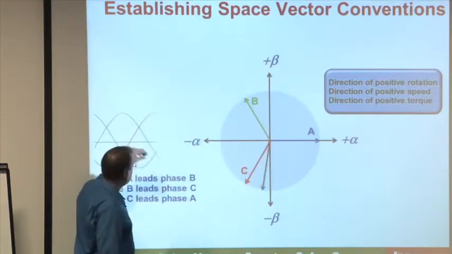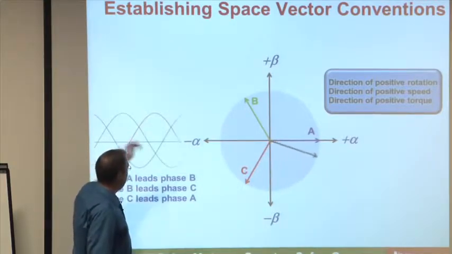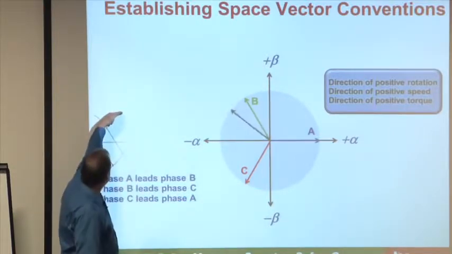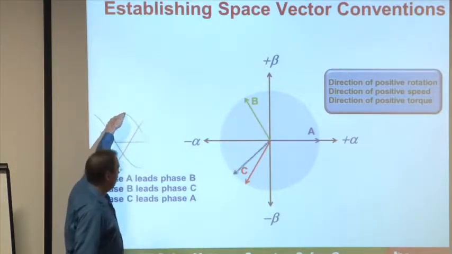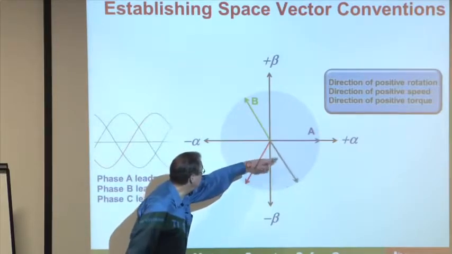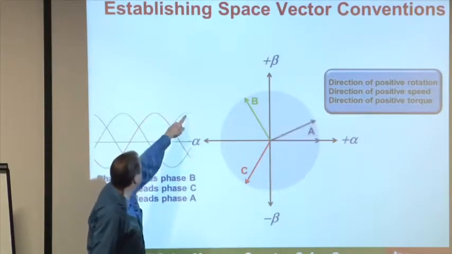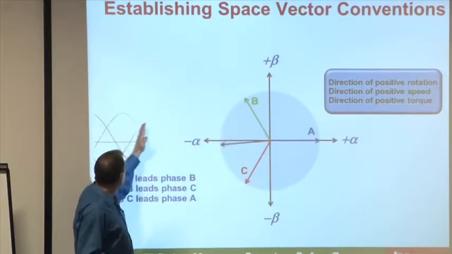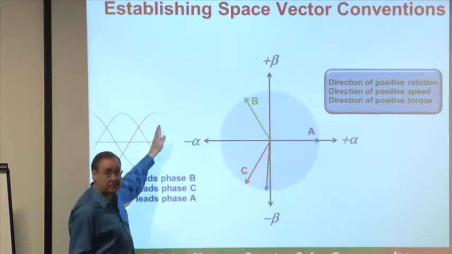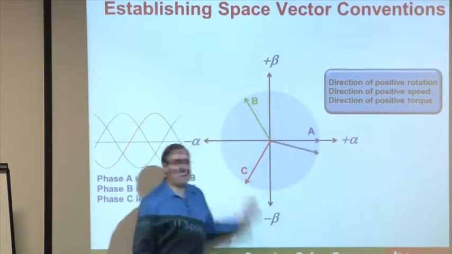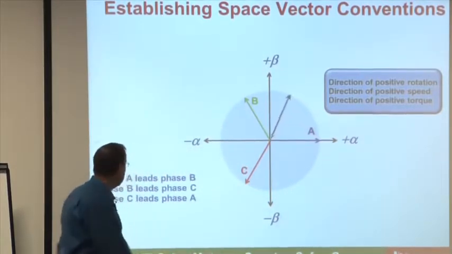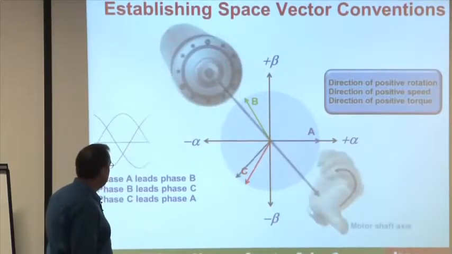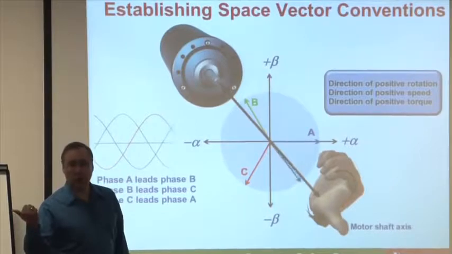So if this is voltage or this is current, you can obviously see that this vector, right here when it's at the peak on B, would be right here when it's at the peak on B. Right here, as it goes to the peak of A, it's coming up right here on the peak of A. It's synchronized in such a way that we're always going to represent these three-phase waveforms in time as some kind of rotating vector. And the representation that's most commonly used is what's called the right-hand curl rule, if you will.